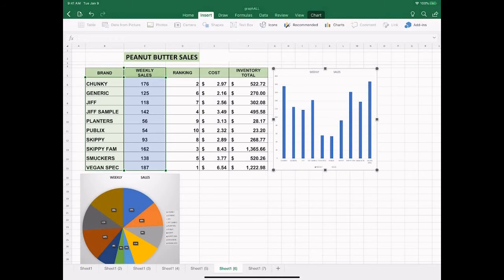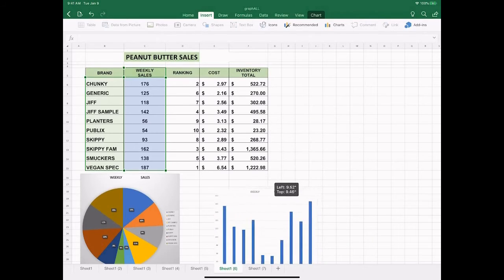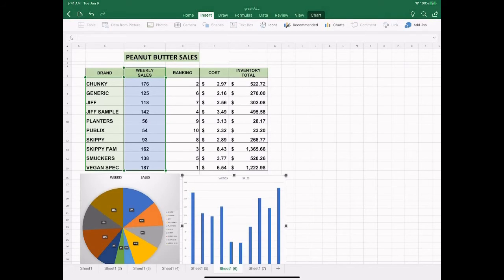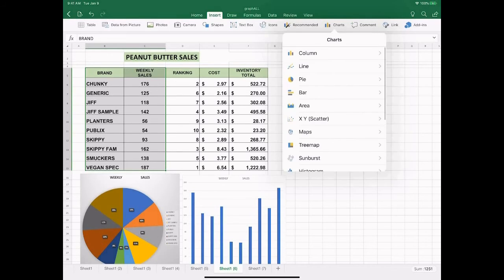So now you've looked at two basic charts. I'm going to take hold of this chart with my finger and put it alongside of the pie chart that I created earlier. I'm going to select a blank cell next to the table, again, like I just did, and now I'm ready to show you your third kind of graph. I'm going to start out as I've done before. I'm going to highlight the first two columns. When I've completed that, Insert is selected, Charts is selected, and this time I'm going to go down to about the fourth one down where it's a bar chart, and you'll notice that the bars are running horizontally.